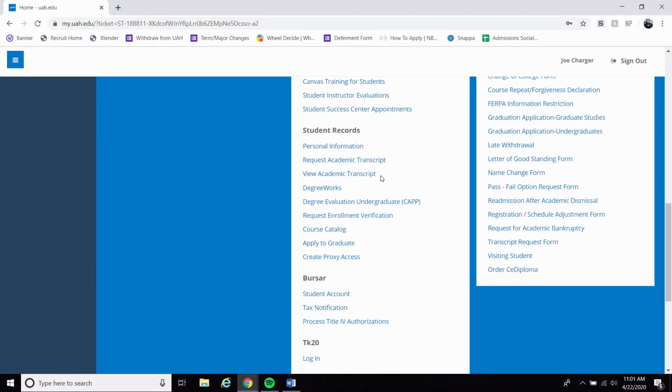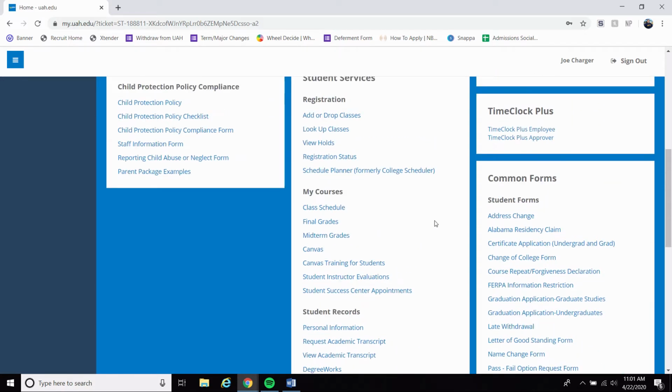Now for an important one, your academic transcript. Your academic transcript is a permanent academic record. You're going to want to refer to this transcript anytime you want to see what courses you have completed through UAH, all the courses you have transferred into UAH, as well as any credit you may have received through AP and IB scores. This is located under the Student Record section by clicking View Academic Transcript. The Request a Transcript button right above it is for when you need to send an official copy of your transcript somewhere. What you're viewing here is a web unofficial transcript, which means it's not official.